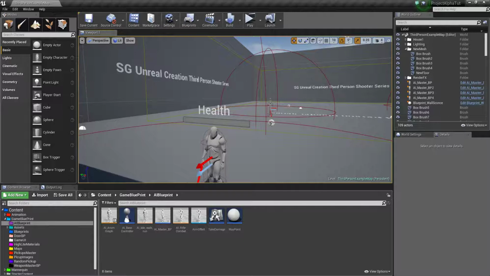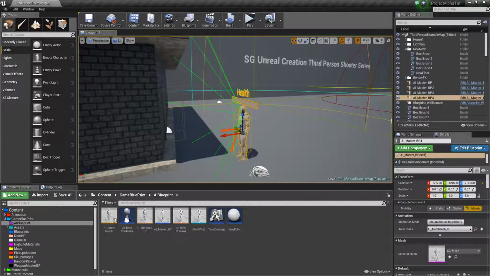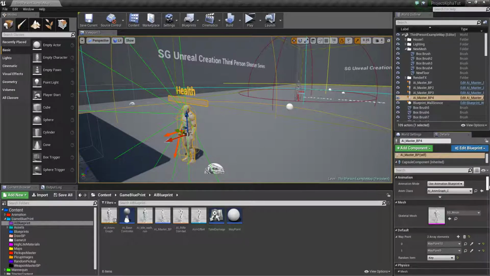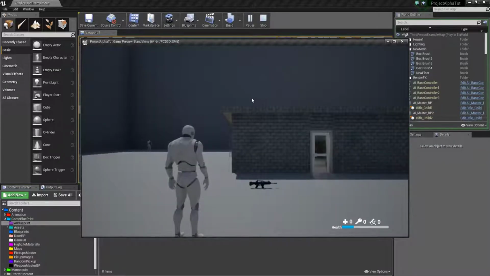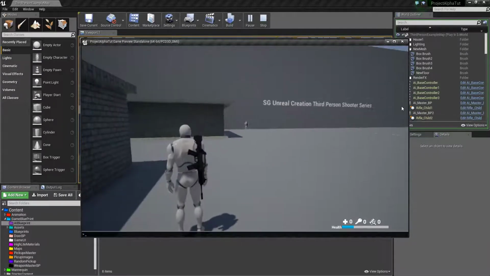Today we are going to set up a random spawning system for you. Actually, you can put anything into your AI, and when they die, they will spawn a thing. They can spawn a health pack, a key, or a random item which you can set over here. Let me show you what I'm talking about. You can pick this, and on the right side here you can see this is an intel count.